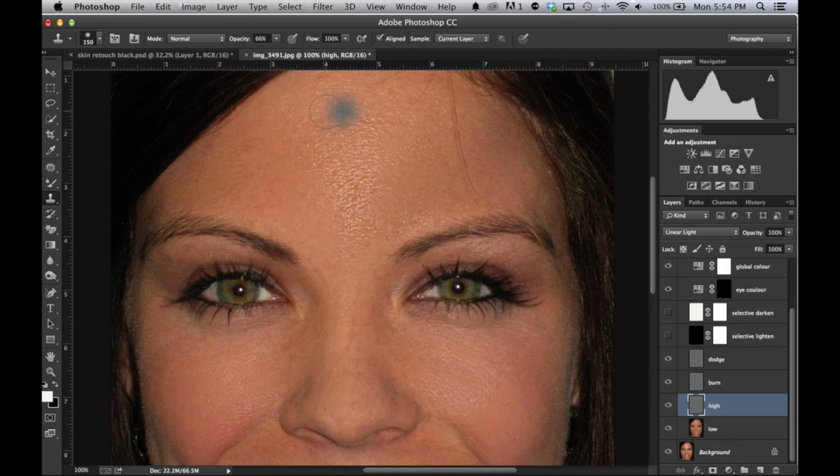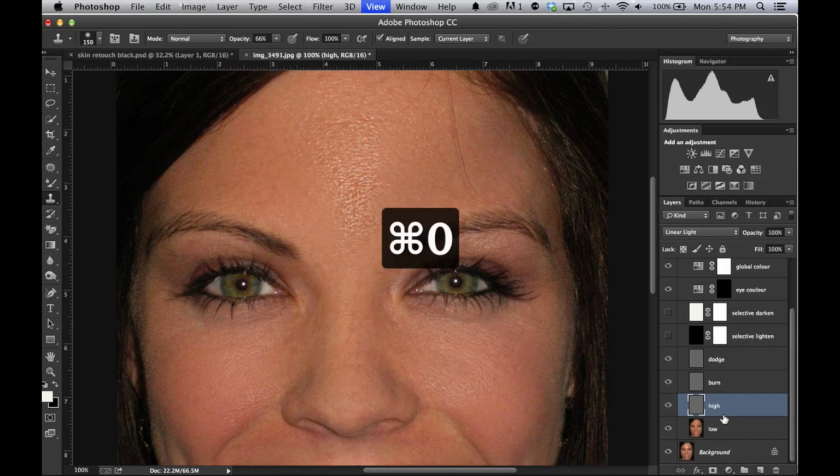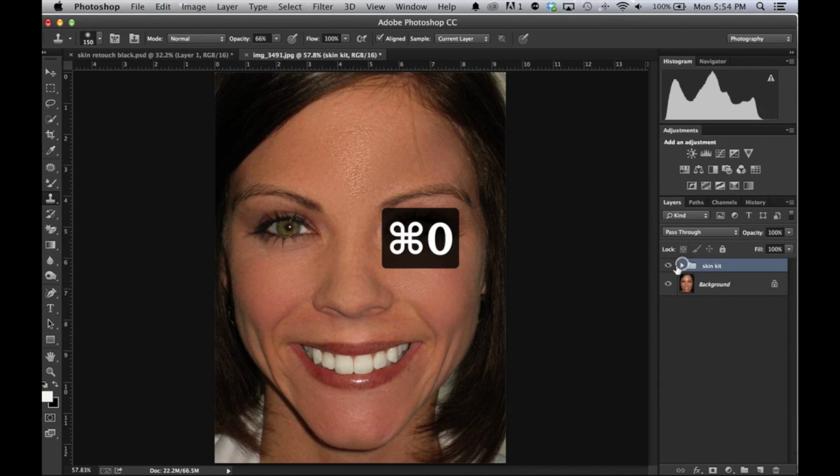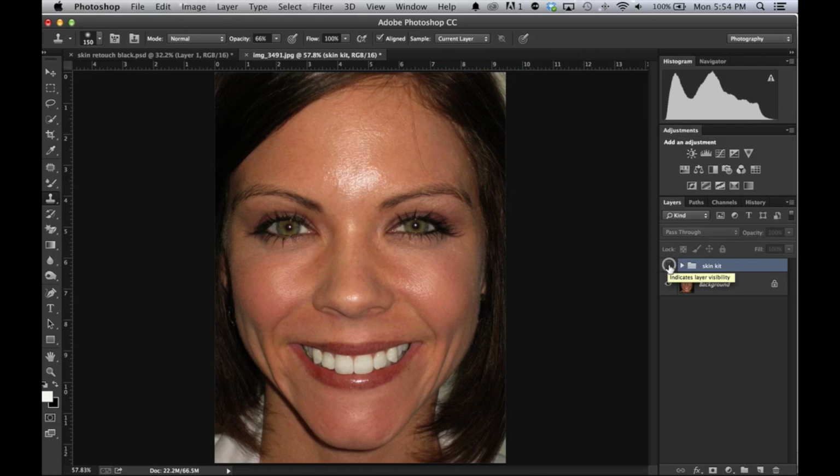You can get the gist of what I'm doing up there, but let's just take a look at the before and after. Forget about that part right there. But in a very short amount of time, and we have not affected her skin texture at all. I think that looks amazing. A little bit more work up there, and I don't think you need to see me do that. We have better things to do.